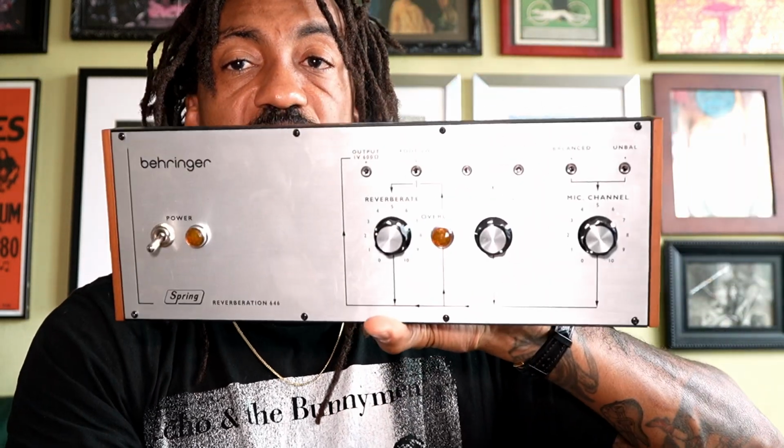So first I was playing it through the Orange Terror stamp, and I had this in the effects loop, and that was pretty cool. But the way I've been running it now, I have the Moore Tube Engine, which is a 20 watt tube power amp. Just a clean power amp, like the cleanest sound ever. I made a video talking about it before, using it with my different pedals. So I use this as the preamp and the reverb into that tube power amp section, and it is amazing. I also made a specific patch just for this on my HX Stomp, and that's amazing. So I'll be making a full video on that coming up.